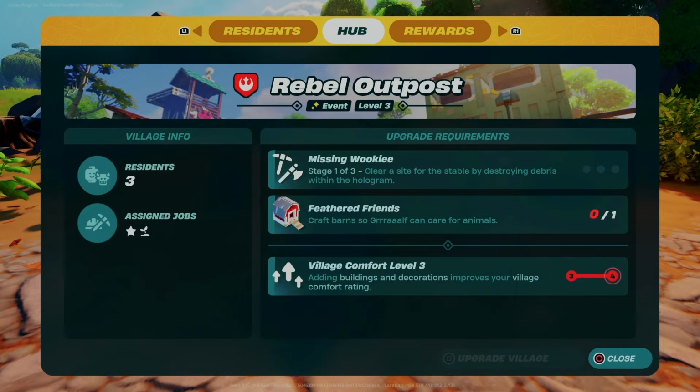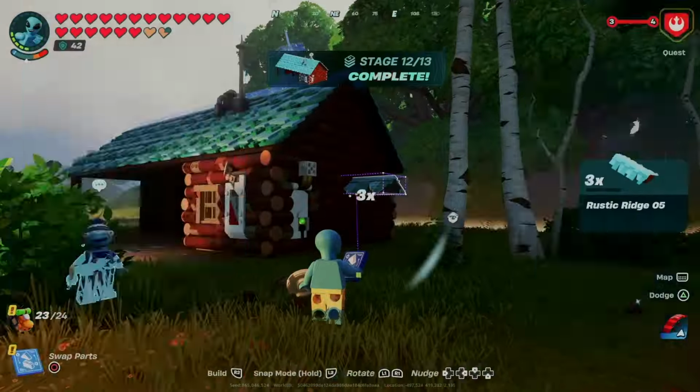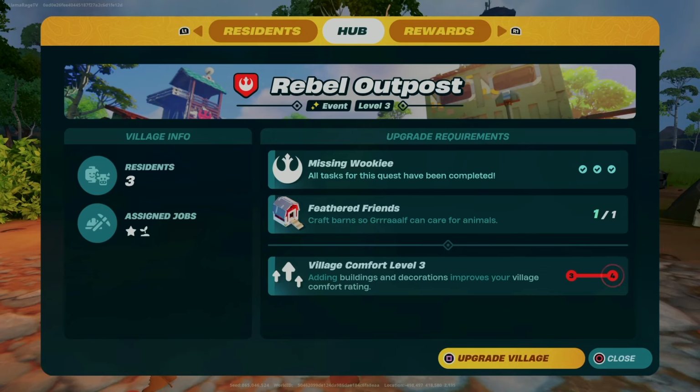For the level 4 upgrade, you need to clear an area and build the Rebel stables so a Wookiee named Grolf can join the village. You also need to craft an animal barn. Fairly easy, and then you can upgrade to level 4.